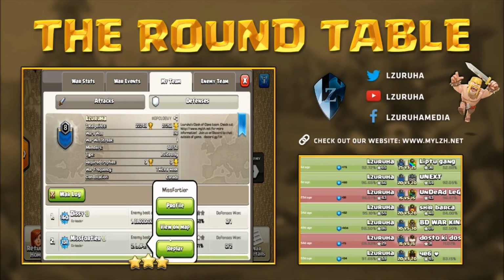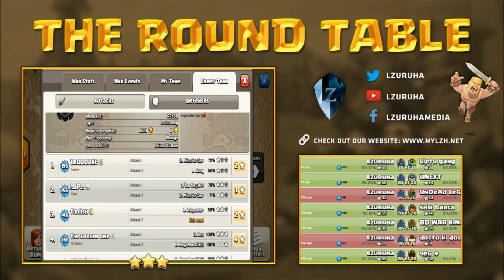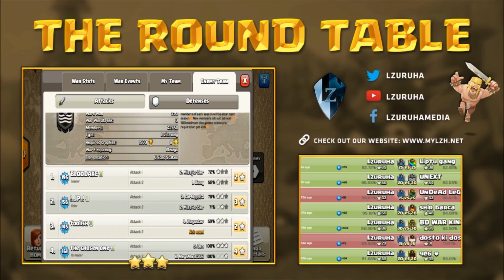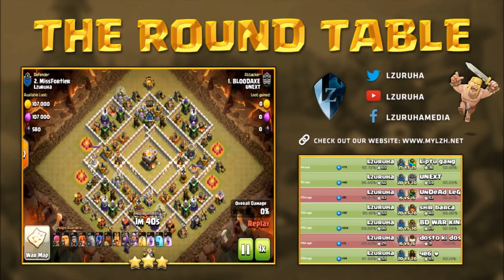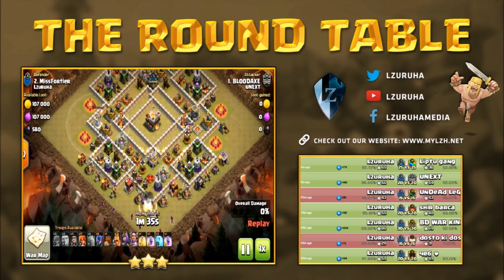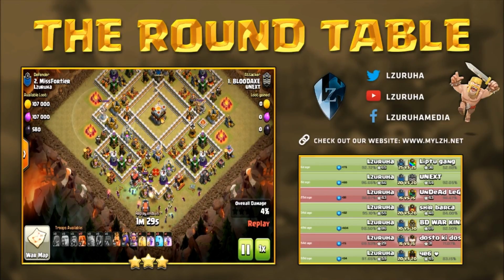So now, let's see. I want to see who else attacked Miss Fortier. Their number 1 attacked Miss Fortier, and that actually was a 1-star. So let's take a look at her defense on their number 1, who decided to go all ground for this hit. So this person is deciding not to do Electro Dragons. I don't think they had theirs leveled up. So let's see how this goes.